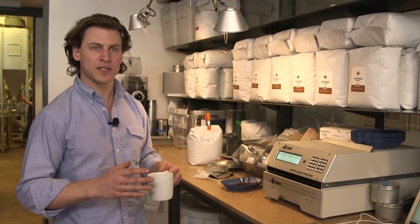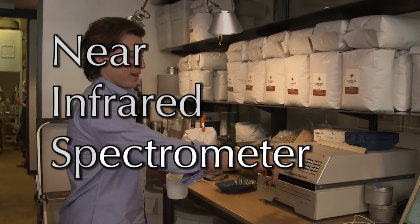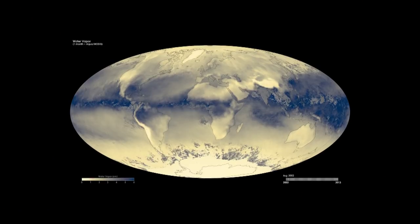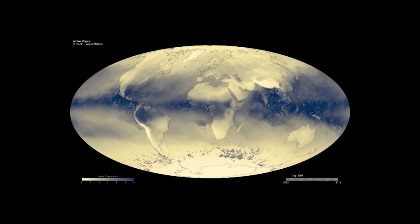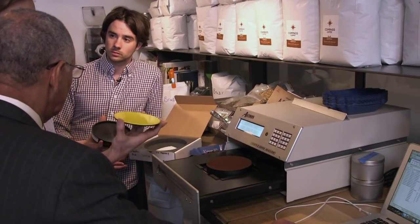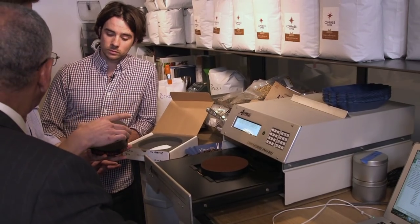Also in use for that perfect brew: near-infrared abridged spectrometers — the same technology that NASA's Aqua satellite uses to collect information about Earth's water cycle. And here we see that tech being used in a metropolitan small business. We use a machine that uses a laser to measure the amount of quinic acid in the coffee.